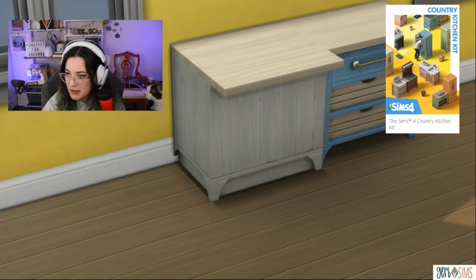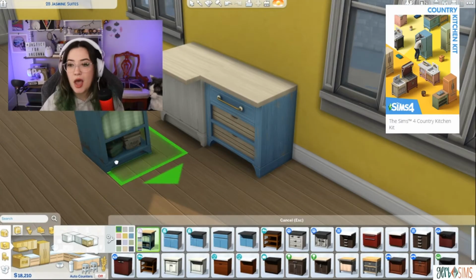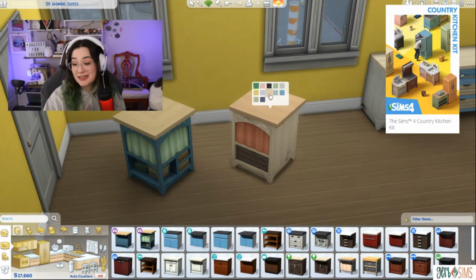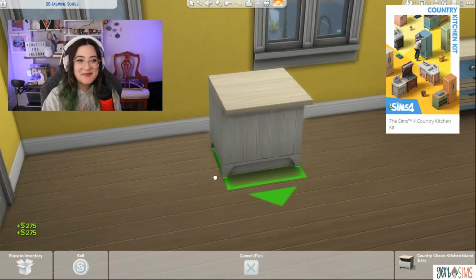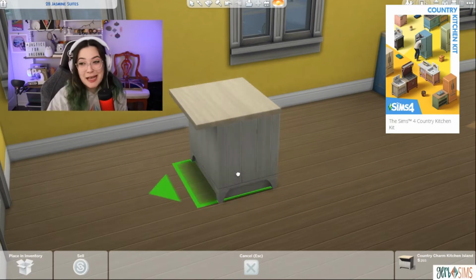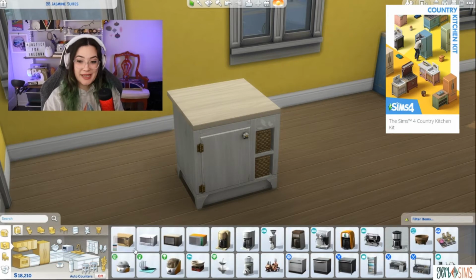It looks like there is a little bit of shadow issues. That should really blend out because you should be able to put a counter next to it. This is to die for. Okay, these are really cute. I can respect this. This Daphne blue matches so nicely with the Parenthood blue, so that's awesome. Okay, Sims. The drawers and cabinets are actually on the correct side of the countertop, so you can eat on this side with your bar stool and actually use this side for making stuff.